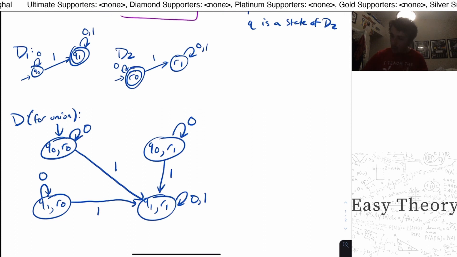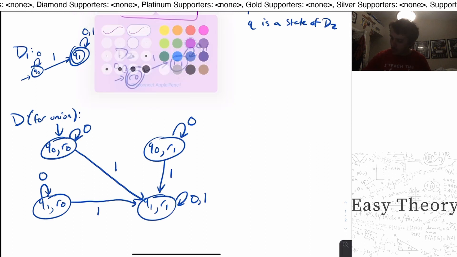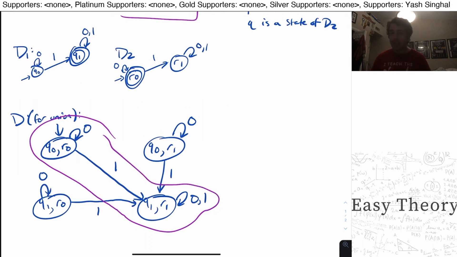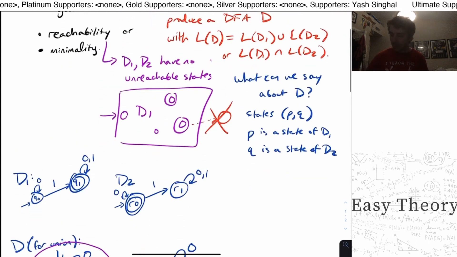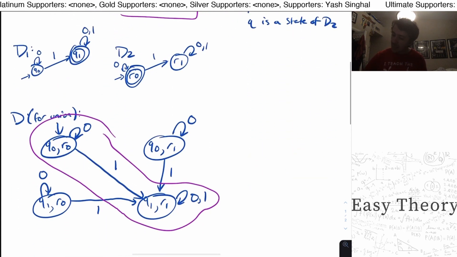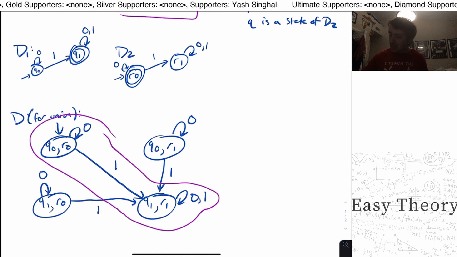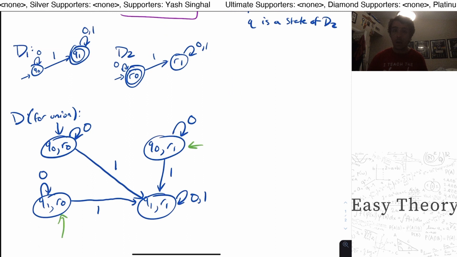And we could have actually even avoided these two states. Because if we looked at the machine that we got with these two states right here, we can easily see that both of these states are complete in a certain sense, in that they both have transitions on zero and one. So we didn't need to do additional work here. So in fact, these two states, the ones on the outside here, this one and this one are redundant, they are unnecessary.